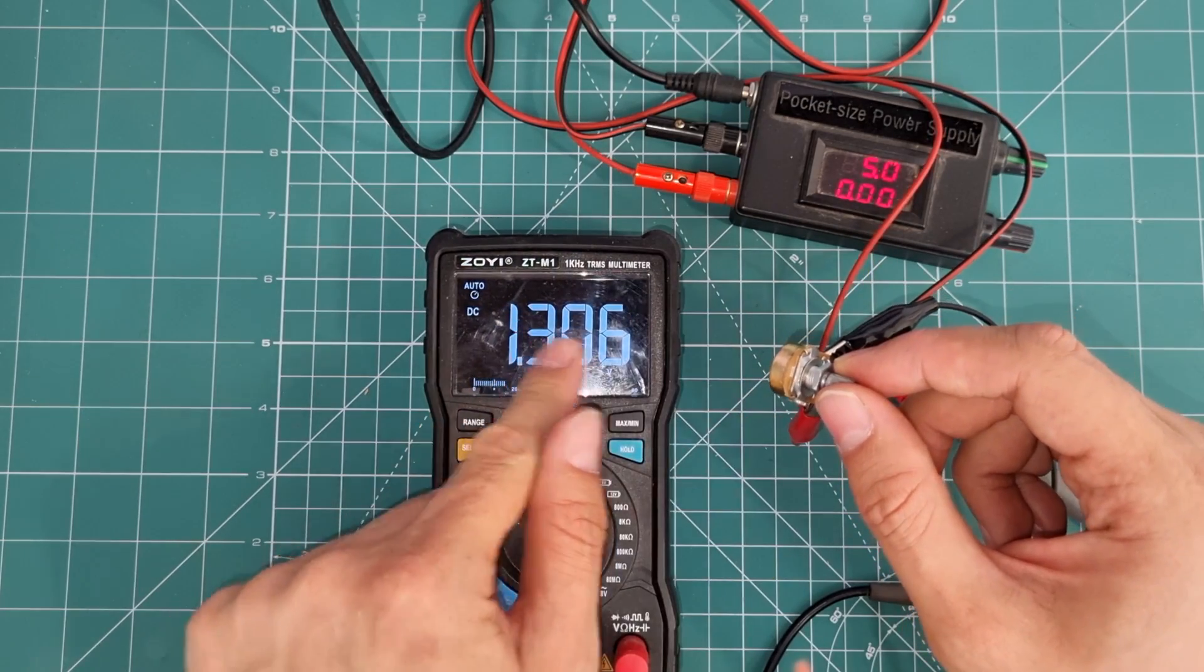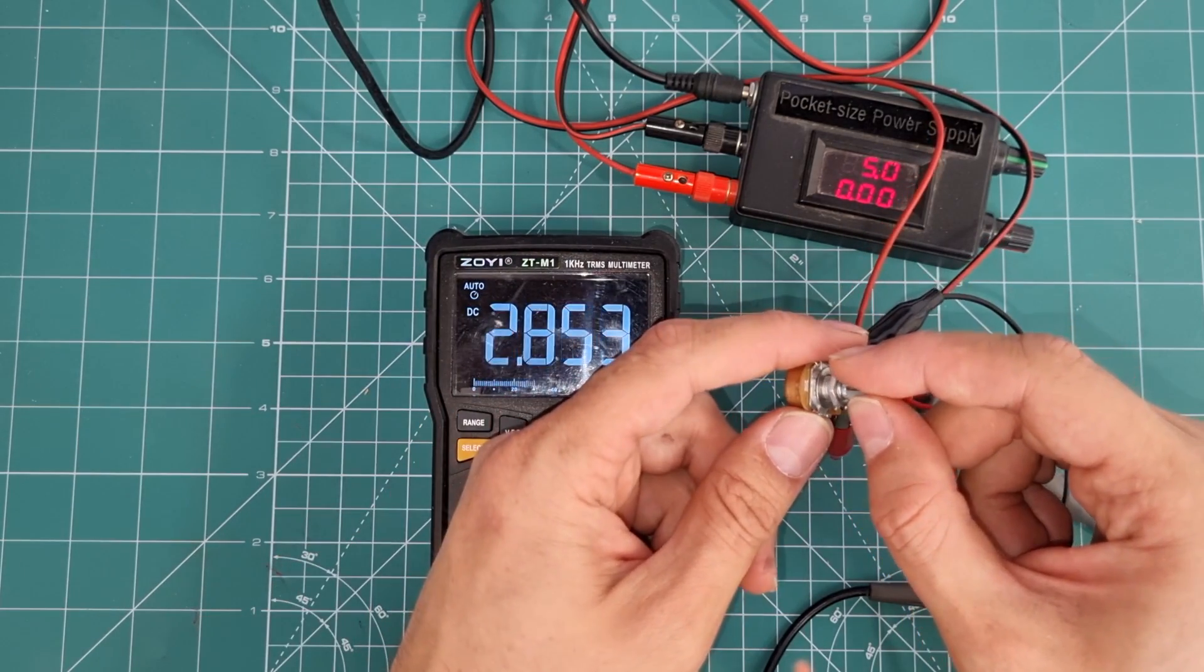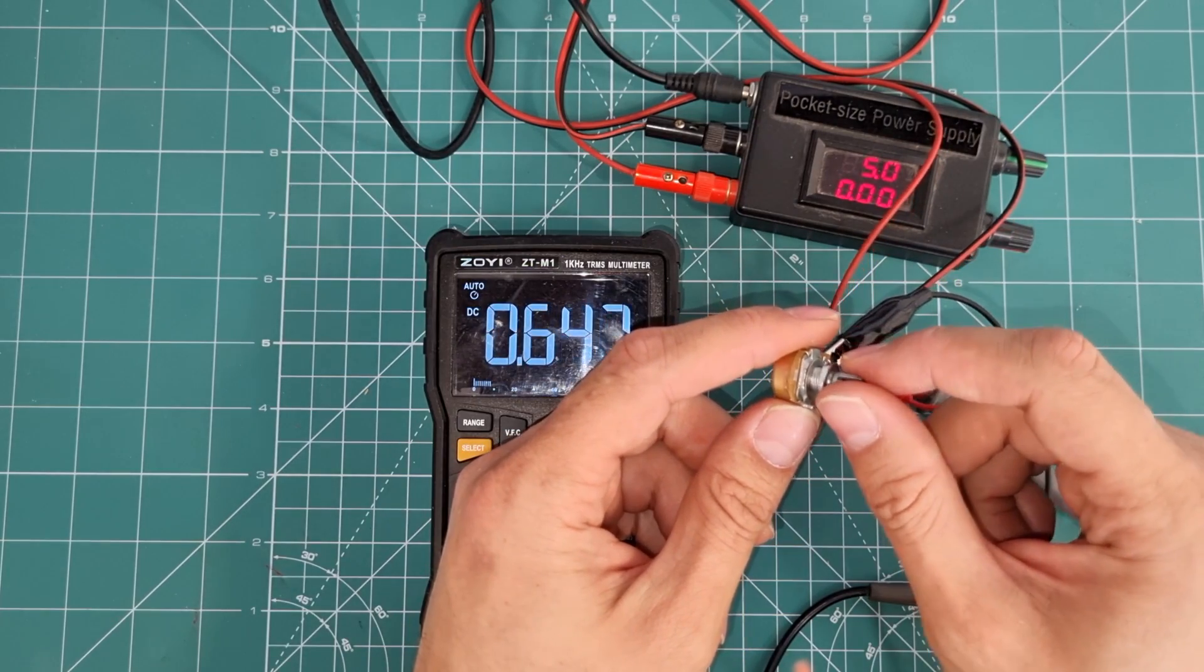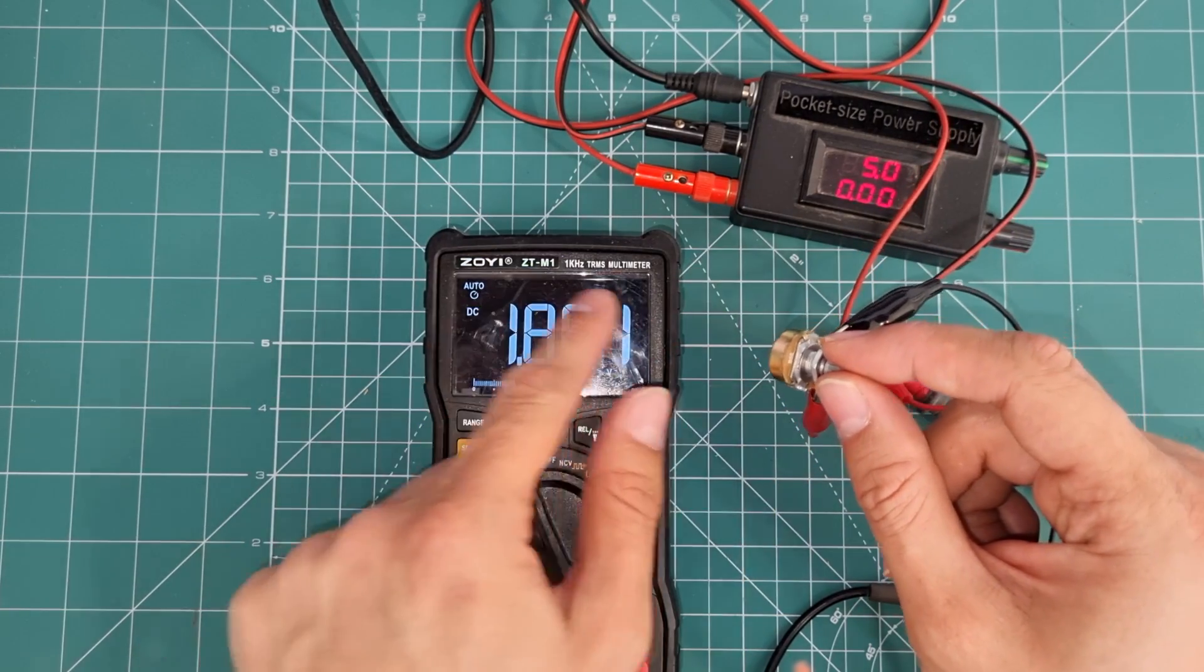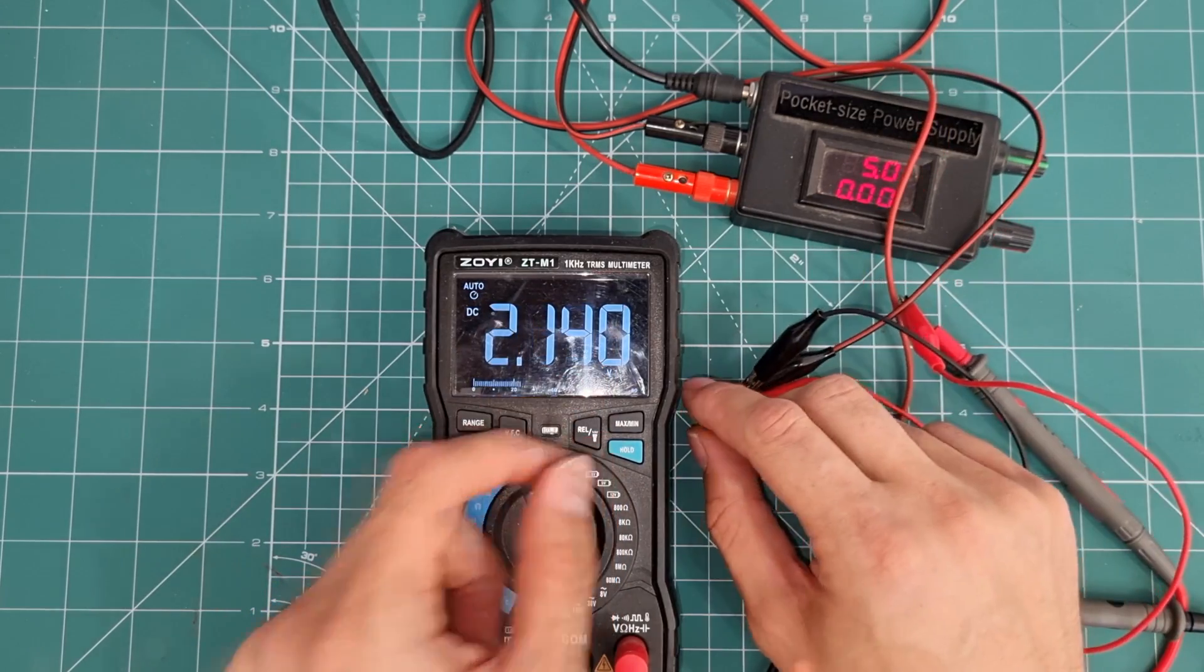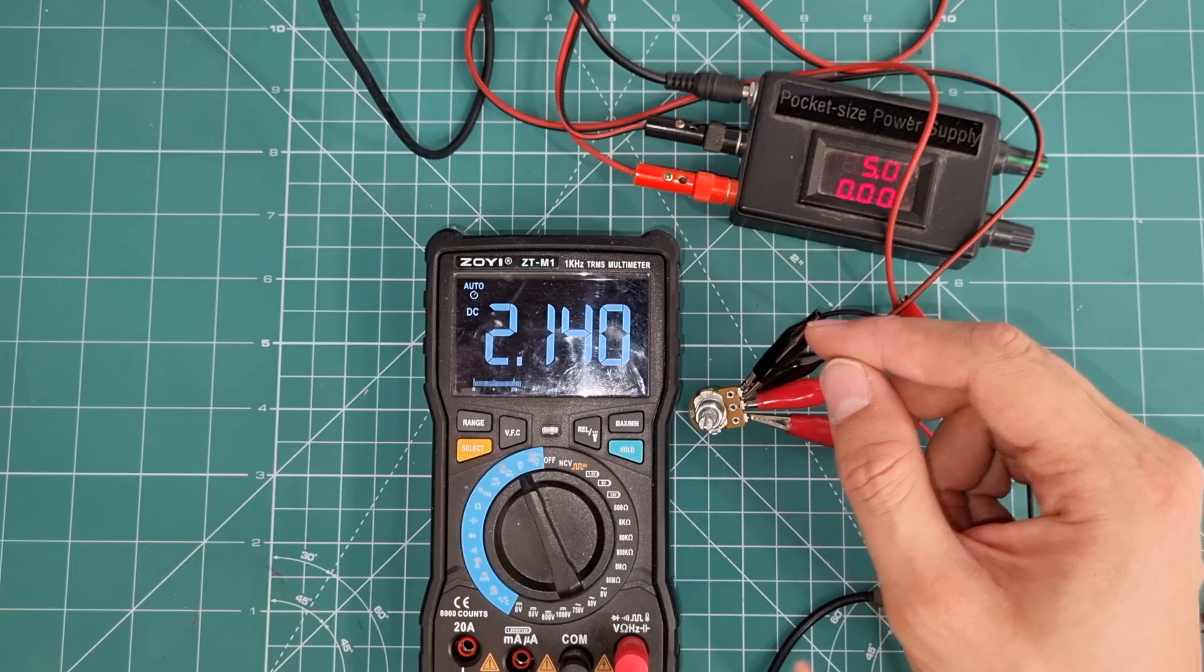But don't be happy too soon. This voltage can't even run an LED, let alone DC motors. So what can we do to make this variable voltage useable for DC motor speed controllers? That's right, the next component will help us in this journey.